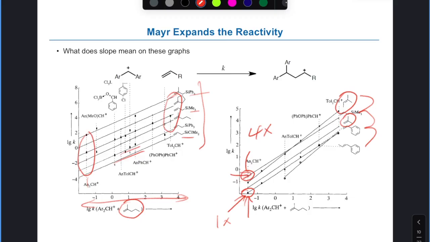Does that make sense? So again, the big hand-waving part here is that it was termed selectivity because we're assuming we're under completely kinetic control. We're assuming it's just a single transition state, and it literally is a foot race between 2 different nucleophiles against the same electrophile, or reciprocally, 2 different electrophiles against the same nucleophile. So in the end, the ratios of the K values would predict product distributions. That's why that point. Cool?